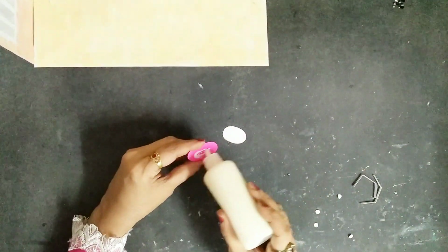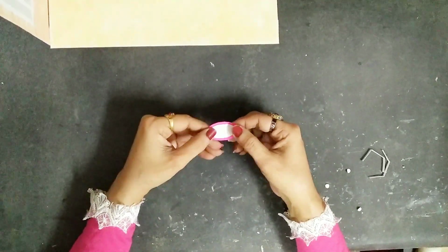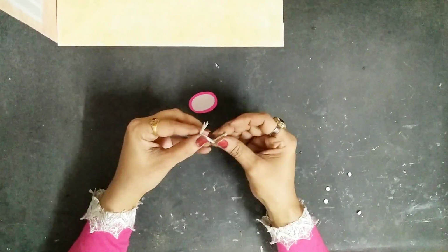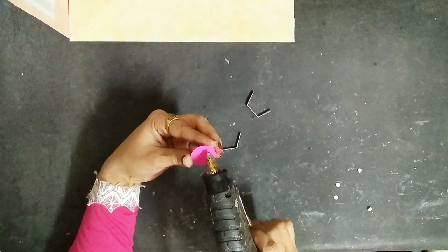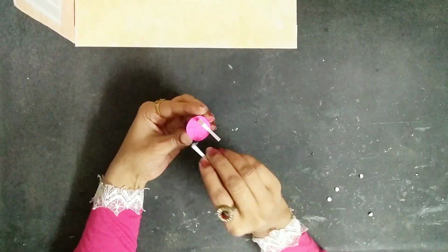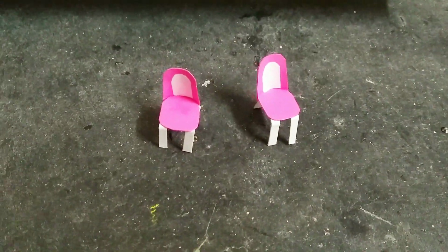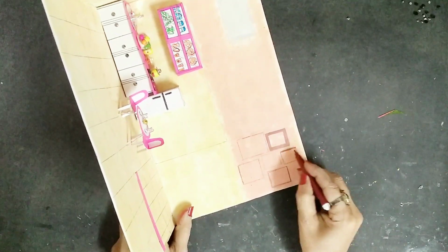Now what you have to do is that you have to take a beautiful pink colored cardboard and cut out an oval, and do the same with the white one as well. Now you have to take these 2 white cardboard, and I'll just stick it like this over here. So I'll stick this on each of the sides of the oval shape. And this is a beautiful oval shaped table along with some chairs. It's very easy to make.